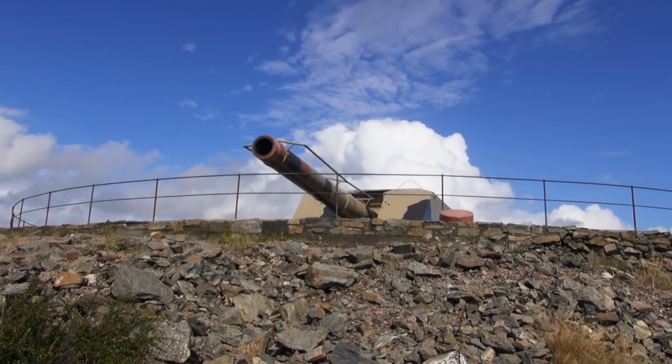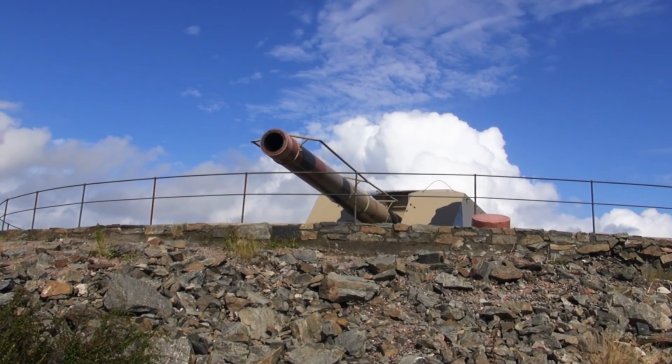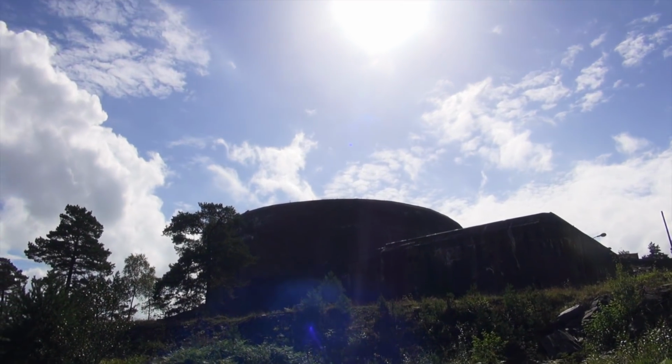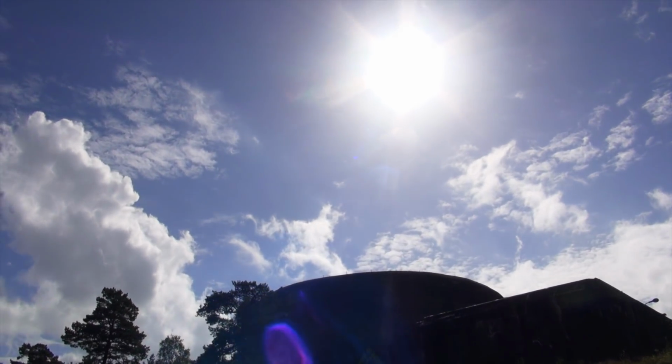Did we all pick up on how cool it is that they have an 88 here? That's cool. Having an 88, really cool too. We've got to help these guys build a big museum for the artillery they've got hiding in there. 88s are rare. That's cool to see. Big guns, small guns. There's a flak tower up there. I think we should go have a look. And that's for the third episode next week.